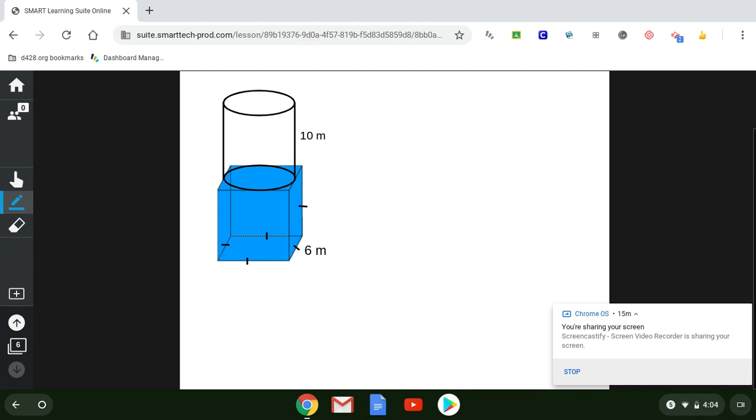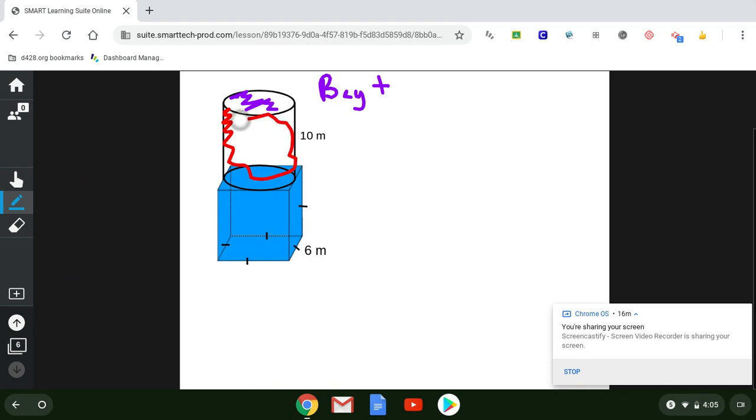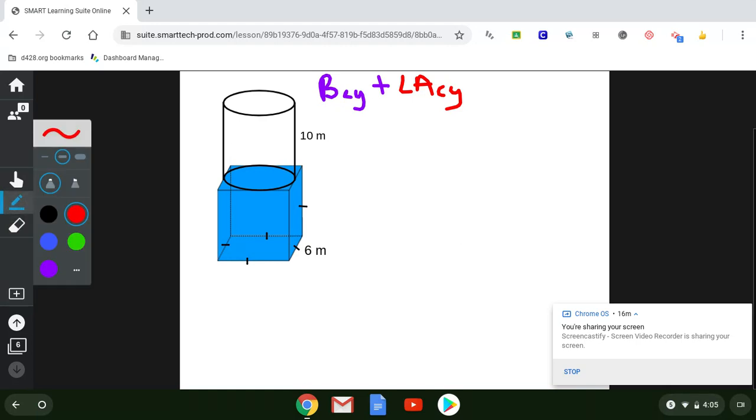So let's look at the cylinder. On the cylinder, you have this top base here. Okay, so we're going to do the base of the cylinder. I have to find that area. Plus, the thing that's on the outside is the lateral area all the way around the cylinder, all the way around, is exposed to the air, or the outside world. I'm going to erase that stuff now. Okay, so we're going to have to find those two things to find the total surface area of this combo problem.